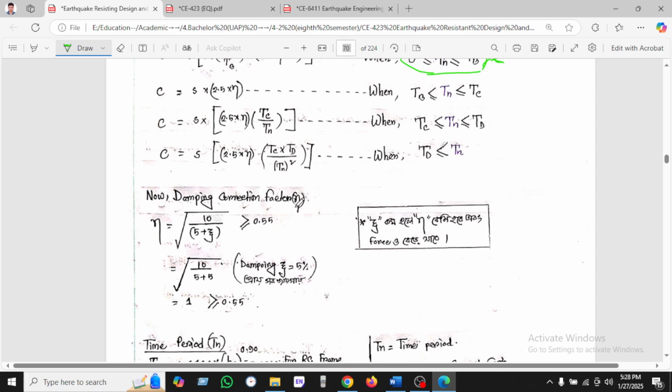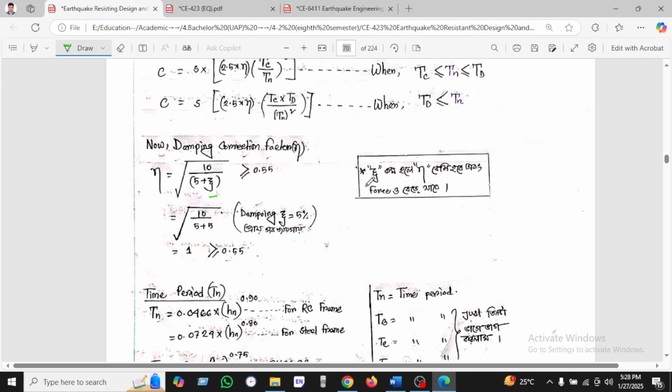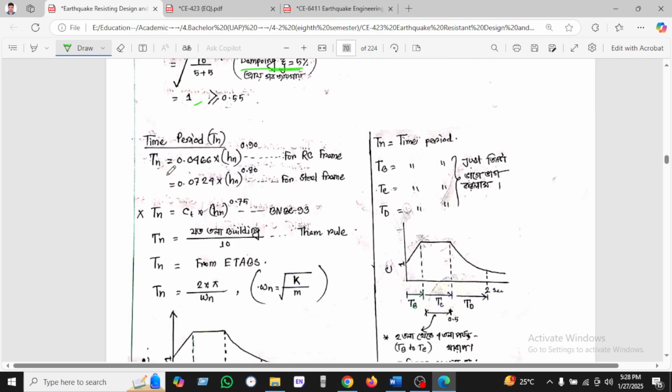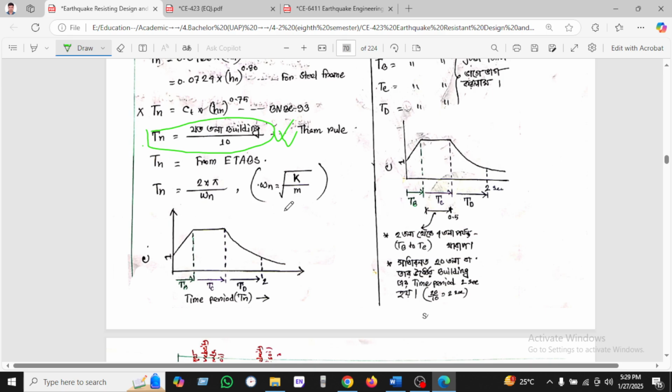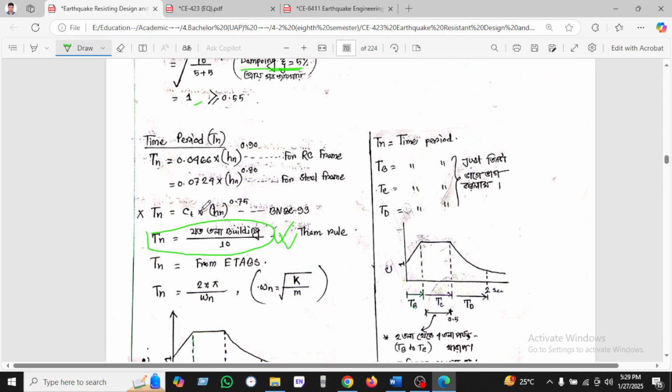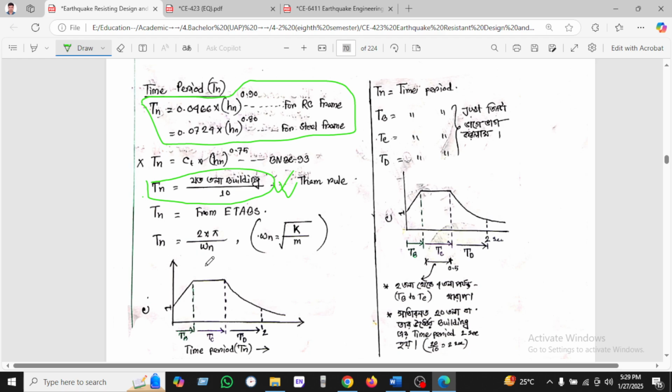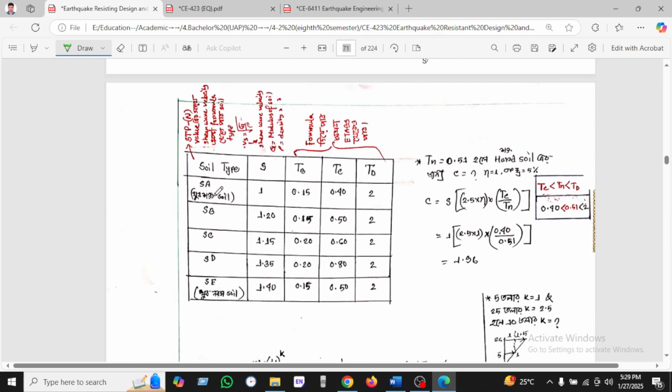And the damping correction is given by eta equal to 10 over 5 plus psi. The value of damping psi is always 5% for RC structure, and we find eta equal to 1. For time period, we can use different values, or we can use another thumb rule, which is the number of stories divided by 10, and then we easily get the time period. It is taken from our sir, Dr. Tekaranam sir, the thumb rule. We can also use the T value with different parameters, but we will use this as it was provided from our judgment. Then we can keep in mind that we can use different time periods by using that formula.